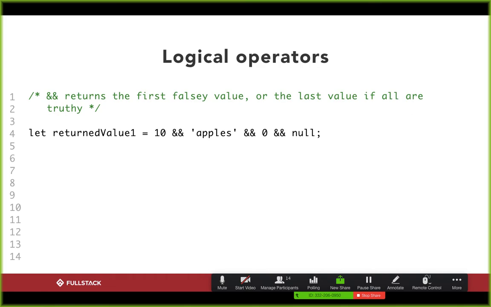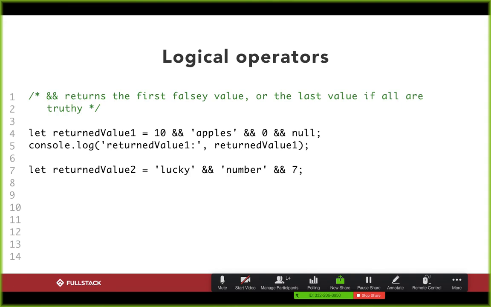Okay, so it doesn't even check the fourth thing in this list because there's no point, right? If my AND operator says I need to make sure that all of these things are truthy, and I come across one that's false, I know no matter what the fourth value is, it's not going to change my outcome. I'm still going to give you back a false. So I might as well just save the extra time and stop right there.